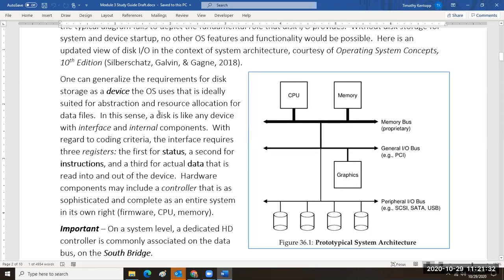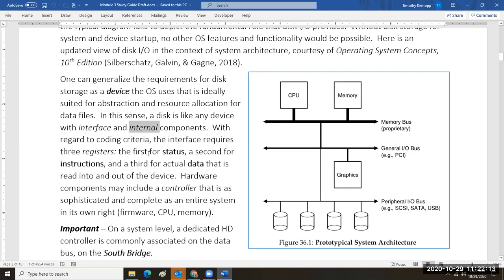Not right now. Okay. This is also an important piece here, now that I'm looking at this. If it's a device, then every device has a device driver in terms of the operating system. And the device has an interface and it has internal components. So those are the two main physical aspects of a device. I'm going to repeat that. If you have a device, it has to have an interface and it has to have internal components. And if it doesn't have that, then you don't really have a device. Most basic terms.